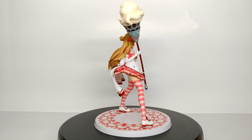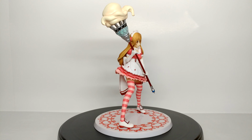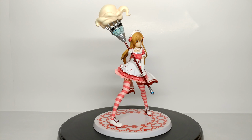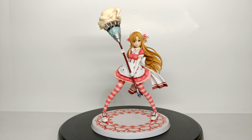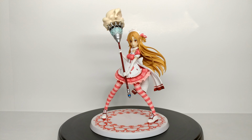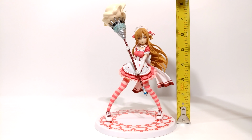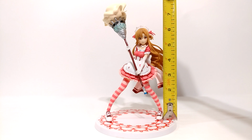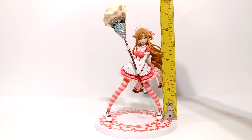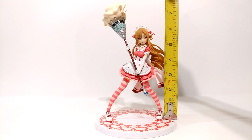And I like that her maid outfit references her original Aincrad outfit, which I thought was a nice touch. The red pinkish color scheme really pops out and seems fitting. It was a good decision on their part. And most importantly, the figure actually looks like the character. She measures at about 6.5 inches from the bottom of the base to the top of the figure. The figure itself is a little bit over 6 inches tall. She's listed as being 16 centimeters tall, so I guess we'll just go with that.